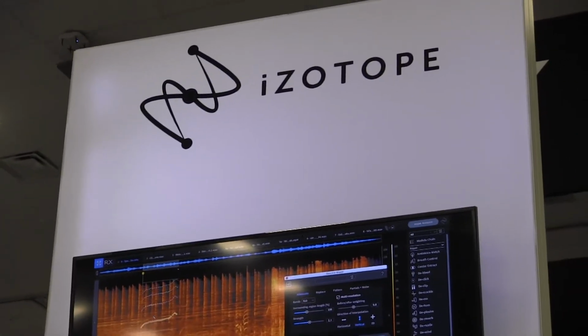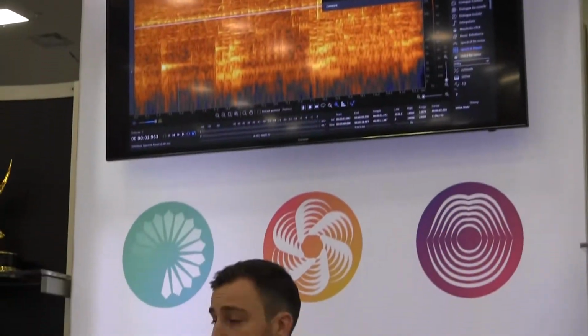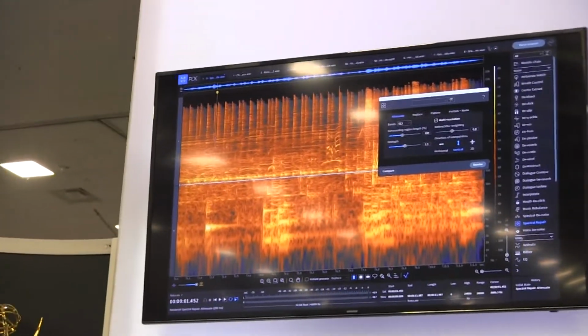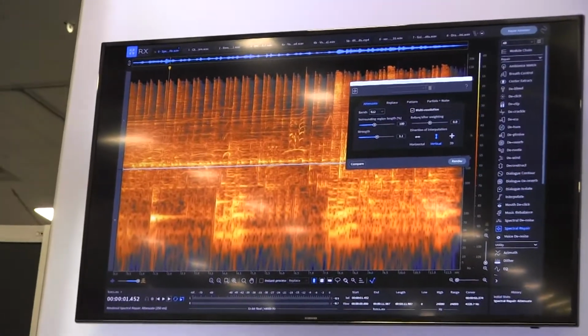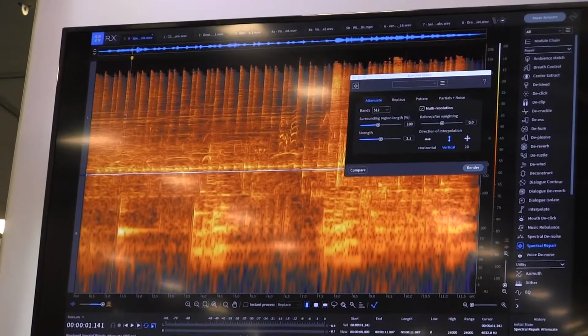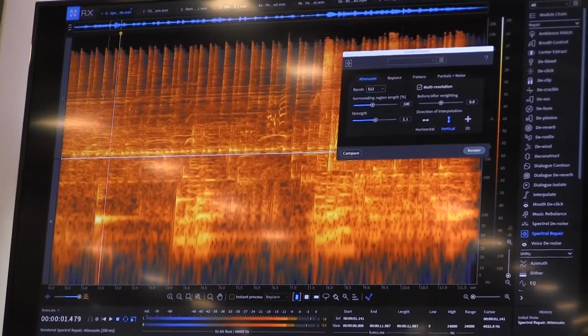Better so that RX looks above and below the selection. That's going to take frequencies from directly above and directly below the fundamental and harmonics that are selected for this whistle and fill them in when we remove it. So in hitting render, you'll be able to see in the spectrogram display that that whistle has been removed, that big ugly bright streak is gone, and now all there is to do is to play the file and make sure we removed it to our satisfaction.